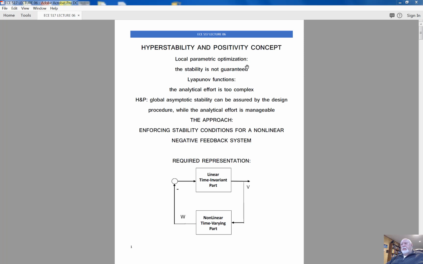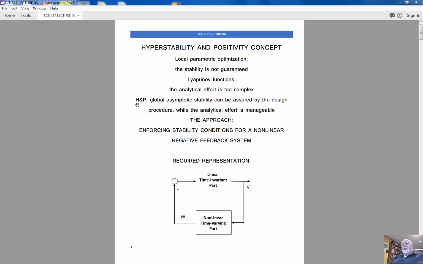And then you understand that there is an approach based on the use of Lyapunov functions, and this approach could be successfully applied for design of the model reference system. However, this approach is excessively complex. It leads to analytical effort that is kind of beyond the paycheck of a control engineer. And therefore, hyperstability and positivity concept perhaps is the most rigorous on one hand and also usable by engineers technique for the design of a model reference system.